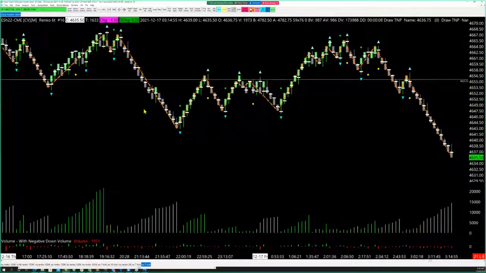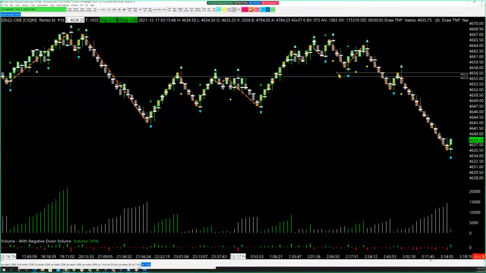Okay, so this is a good example. See how I took out this power bar? It didn't come back with an algo, but I was backside testing these two. So had this had an algo on top of it, I would have taken it. Now, here's the inverse. See this power bar over here? See how it came back up to test it and then gave me an algo off of it? So what was this missing? It didn't take out another power bar to the left.